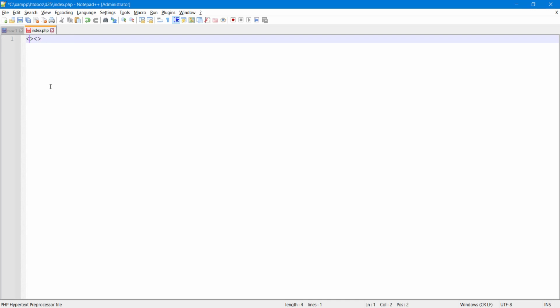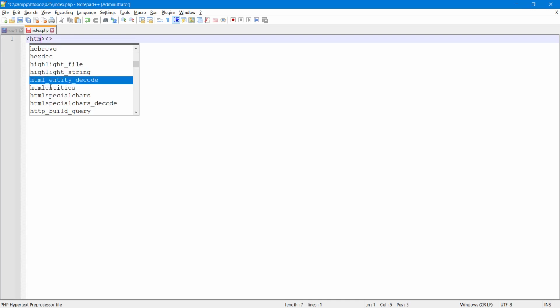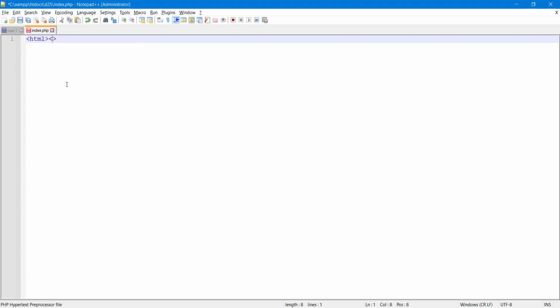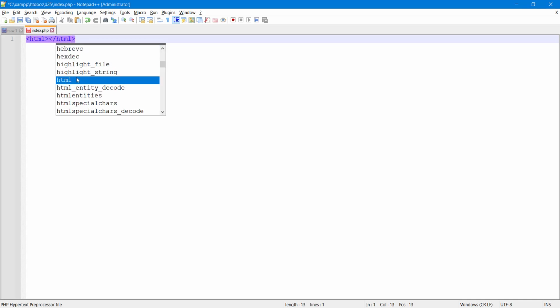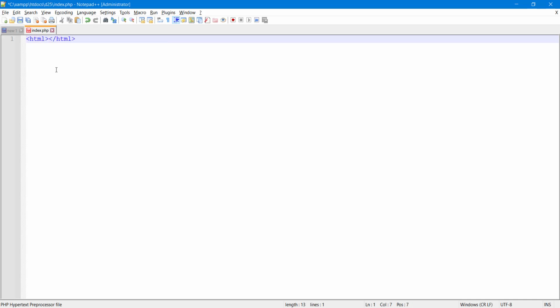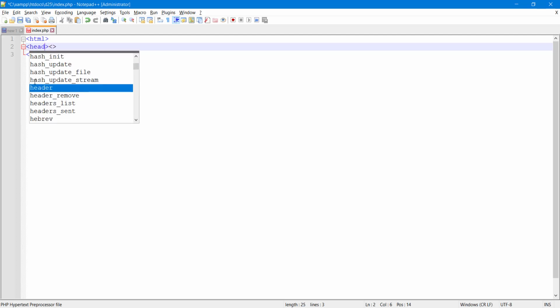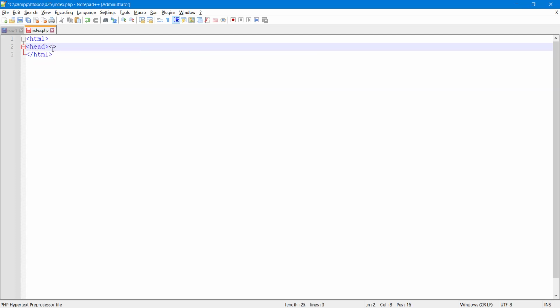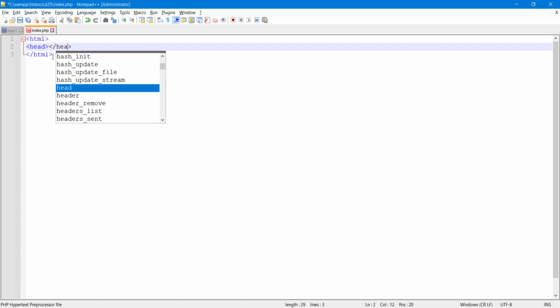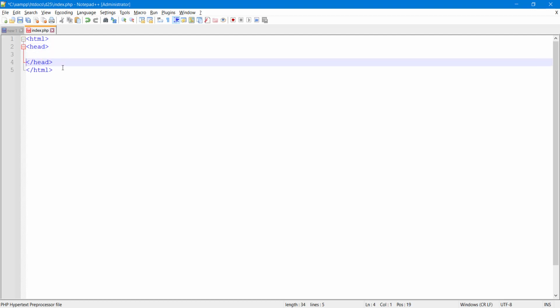We've got an opening and closing bracket. We've got HTML. We've got an opening and a closing bracket, which is our HTML. We've got another tag called the header tag. We've got another tag called the title tag.